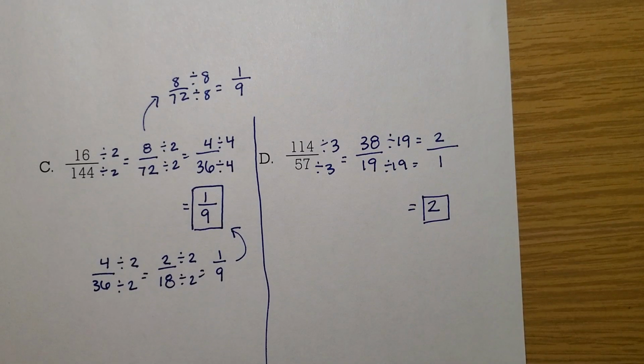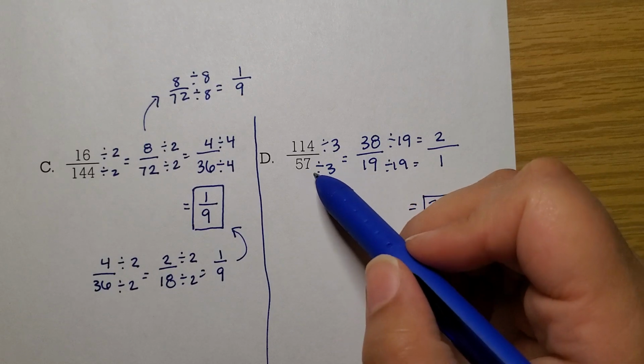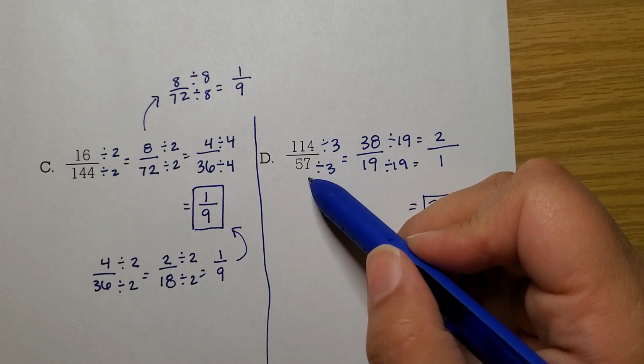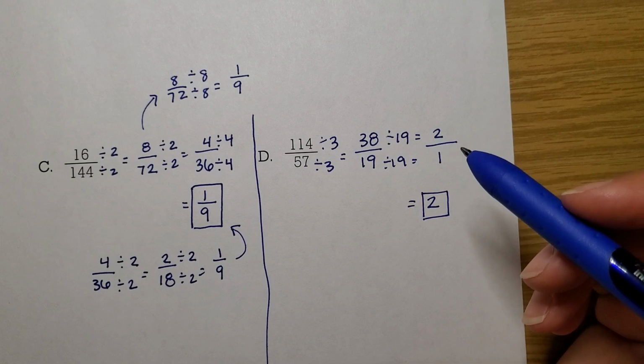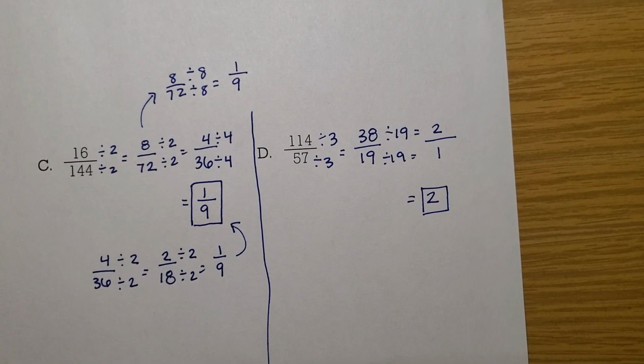But sometimes you might think a number is prime, and especially if it's a large or uncommon number. So like, for example, when I initially looked at 114 over 57, my first thought was, is 57 prime? So sometimes you might look at a number and think it's prime, but maybe it's not. So unless you know for sure that it's prime, you want to check all the factors leading up to it.